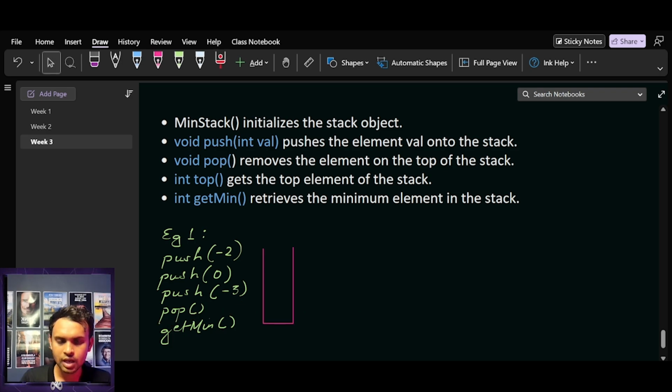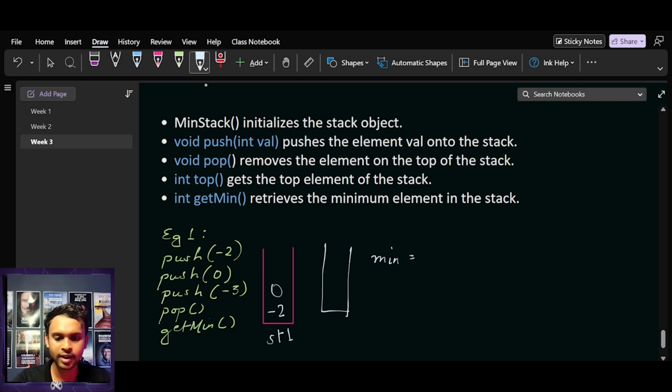right? Now the absolute brute force way of implementing this: push, pop and peek we directly have functions to implement. But if we want to implement getMin, suppose at this particular stage we called this getMin function, the contents were -2 and 0, right? So among this, what we can do is create another stack over here. And -2 and 0 were present. So I create a min variable over there. I keep on popping this original stack, stack 1, and I keep track of the minimum, and after popping an element I push it in this stack 2, right?